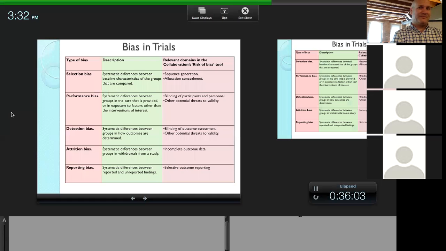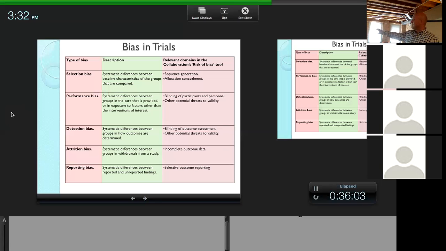So we've done this already, but just to go through all those features and talk about the types of biases that we're looking at. This is a table I've taken from Cochrane. So randomization sequence generation is about selection and allocation bias. Blinding of participants and personnel is about performance bias, things that might affect the way that the intervention was delivered. Blinding of outcome assessment is about detection bias, so biases that creep into the measurement process of our outcomes.